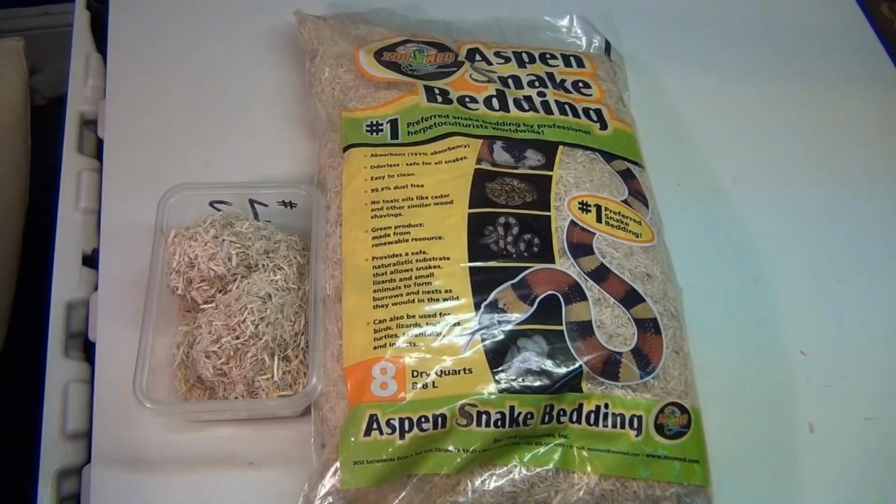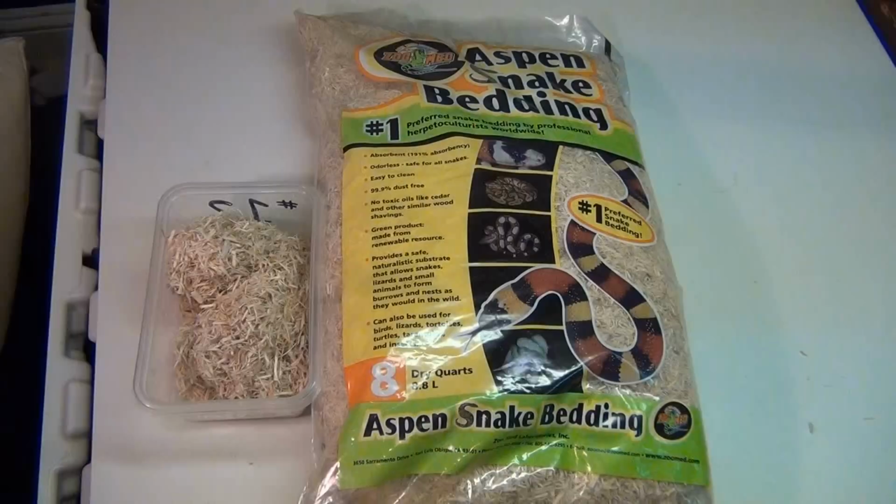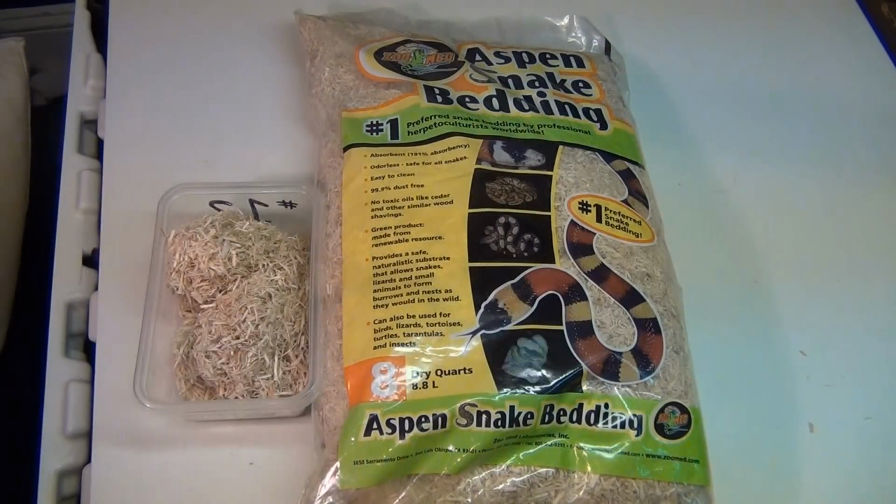Alright everyone, this next one is Zoomed's Aspen snake bedding. I used this a couple of times. Overall it's pretty decent. I don't think too highly of it.